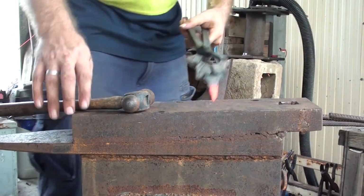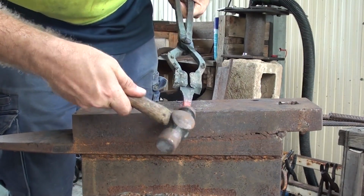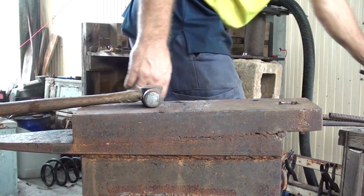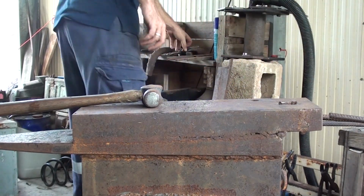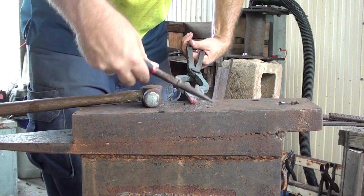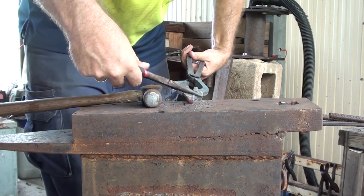Alright, pull it back up to heat. I'm just going to try and bring this out a bit with a pair of pliers. I'll have to go back in and look for a pair of pliers. Right, so just bringing it back up.